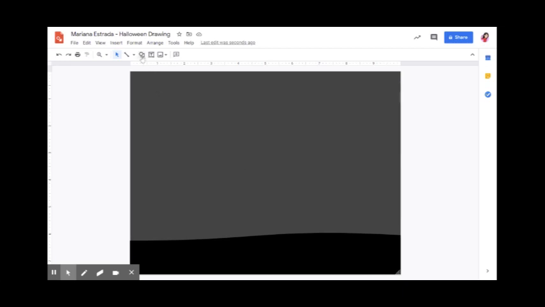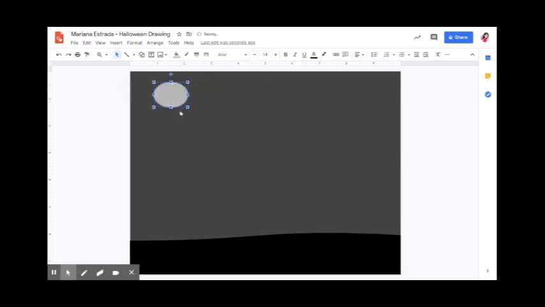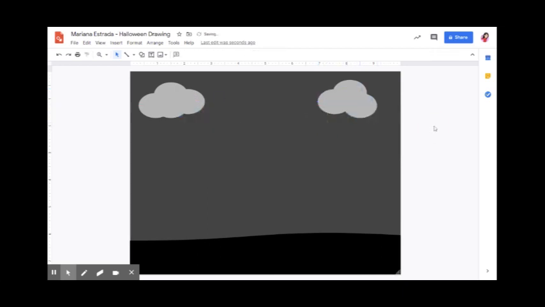I'm going to be adding some clouds over here. For that, I'm just going to be adding some grayish clouds, just copying, pasting, and then moving the circles. So I have one cloud there, and I can just paste more circles so I have another cloud over here. It doesn't have to be perfect, so whatever you do, it will look awesome.